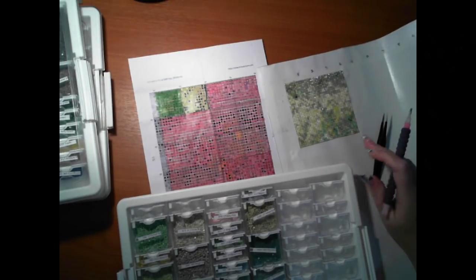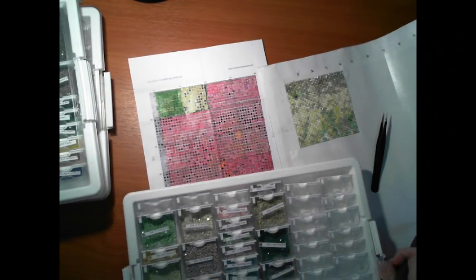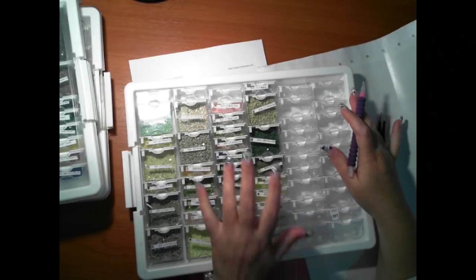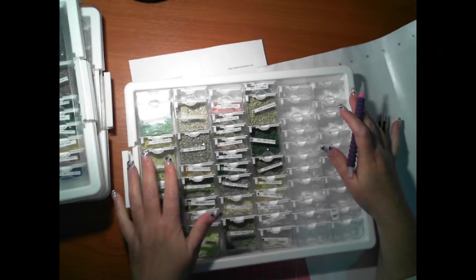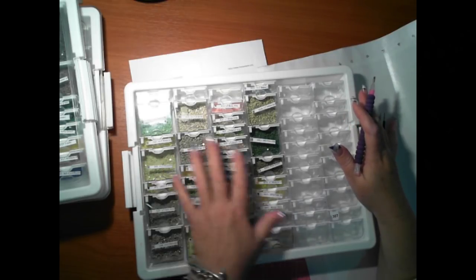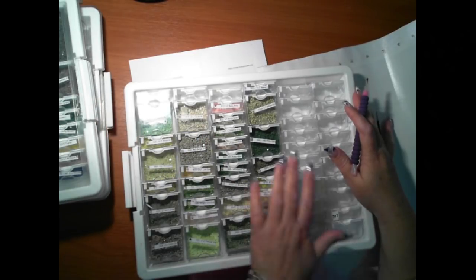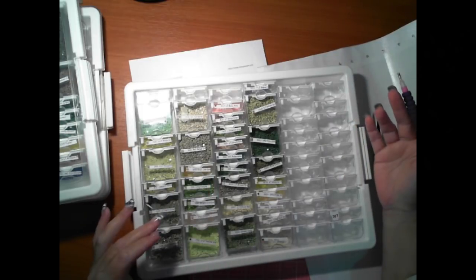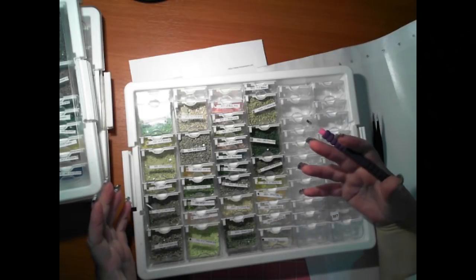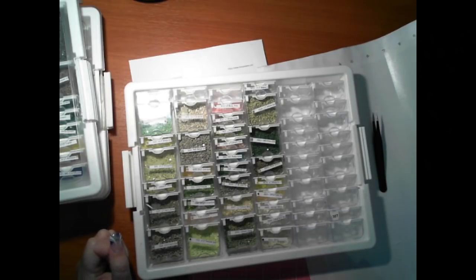What that means is when I go to work on my next section, I will have a lot of the similar colours so that I'm not having to dig them all out again from out of three trays. They're all in one tray. And then from there, when I finish the next section, if I haven't touched it out of this tray, I'll put them into the other two, and then any that I've gained, I will put into here. So that's just pulling out the colours each time when you're doing confetti is hard to do. And, well, it's a pain in the ass, quite frankly.